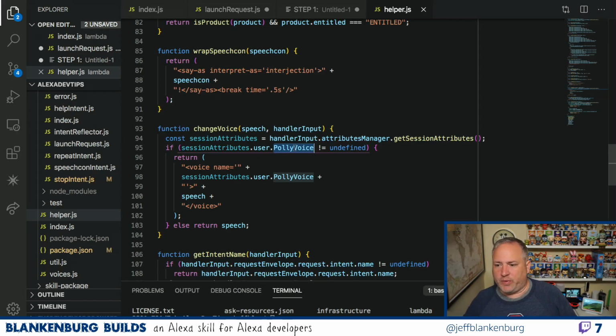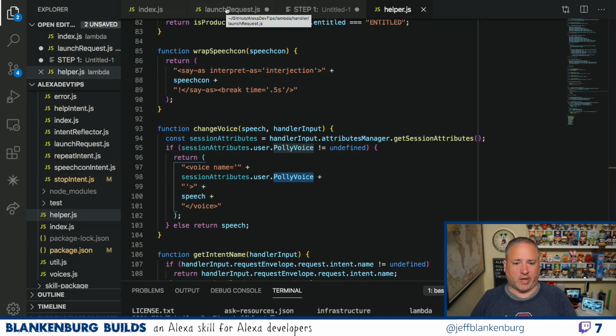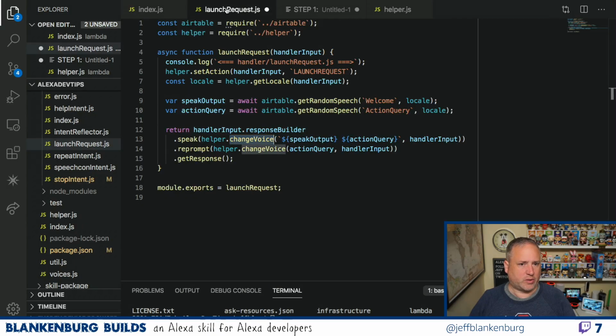And as we've learned talking with, I think, Lord of Sound and a few others, you're not even really allowed to let the user refer to those things by their actual names. So those are all things that I need to figure out too. But that's what this function does: it allows you to basically wrap all of your content in a voice tag with whatever the user's poly voice happens to be. I'm trying to not have a lot of this stuff reliant specifically on things that I stored in session because not everybody will do that, right? Or want to do that, or they'll do it in a different way. And that's totally fine and understandable.